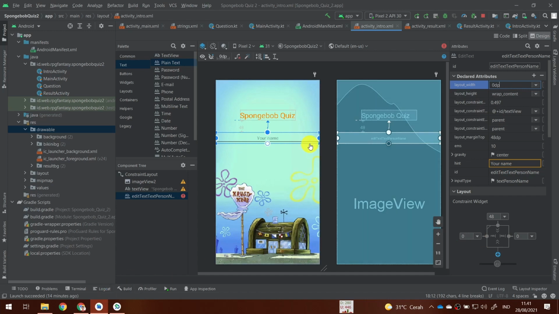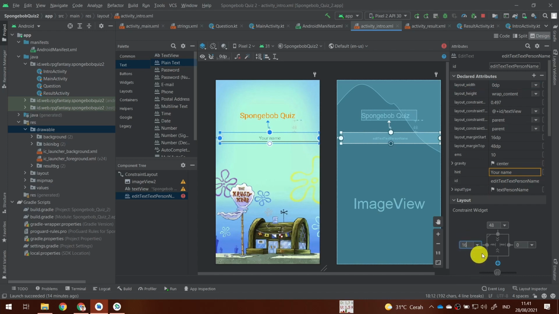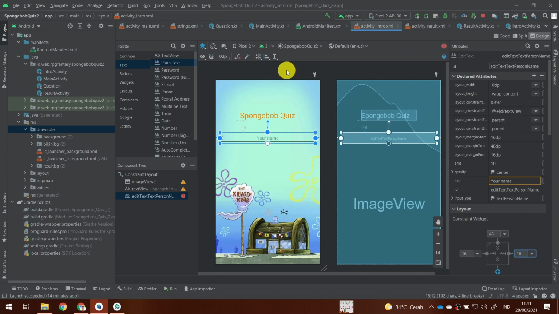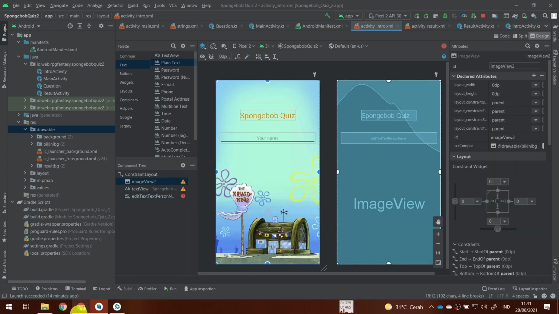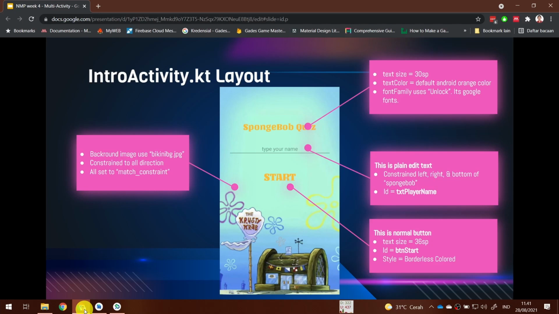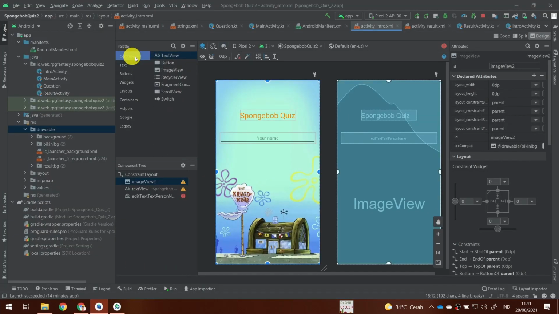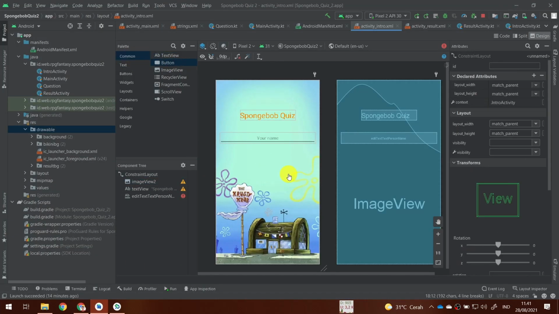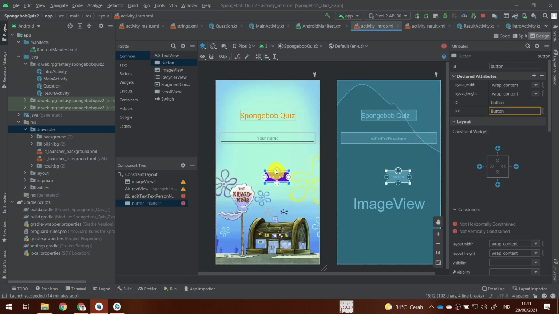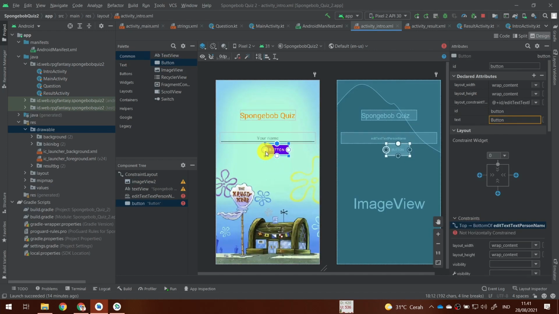And if you don't want it to take the full width, you can just put some margins for the left and right. Maybe something like this. And then a button. Let's add a button over here, constrain it as usual.